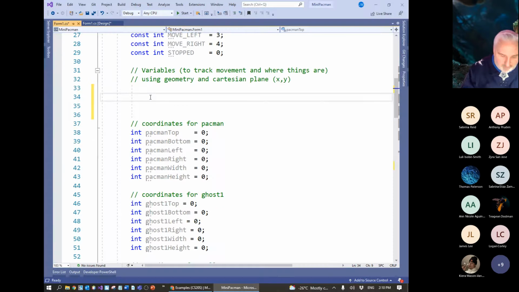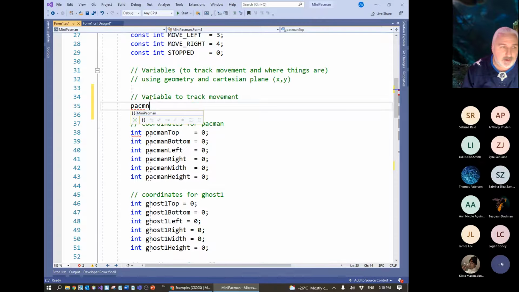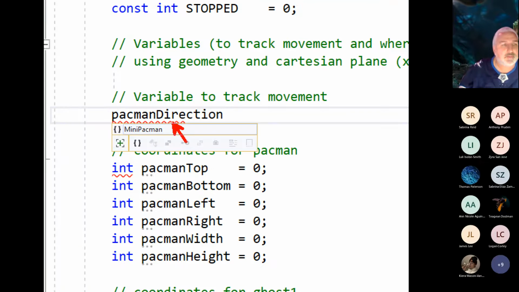We're going to need just one variable to track movement, because we're going to need to remember which direction our Pac-Man is moving. Now, I'm going to call it Pac-Man direction. That's going to be the name of this variable.